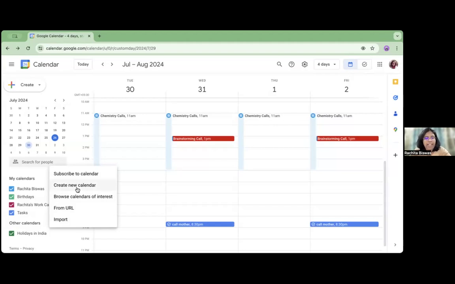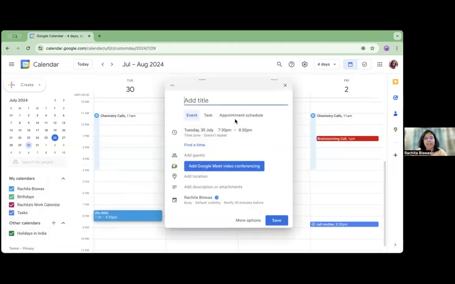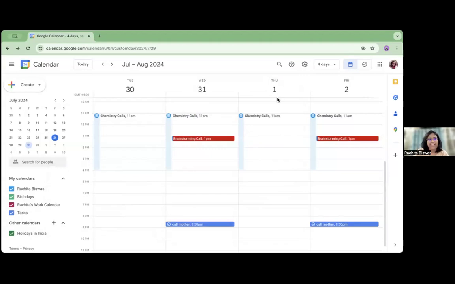Now the thing is, it is a very nice idea. It is a very good thing, but then usually it doesn't work out because we have different mail addresses for different work, right? So it's better you create a mail address for a particular work and then schedule appointments or calls or events in that calendar. And you can invite yourself, your personal mail ID as a guest there so that both your email IDs get the notification. Okay. Any other question?